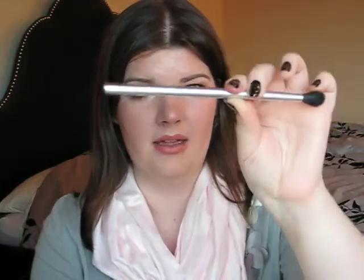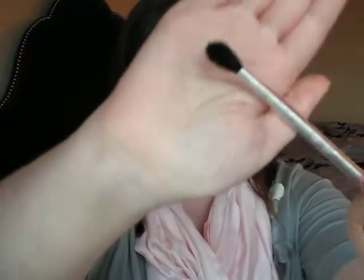Next thing is probably what I'm most excited for. This is the Mirabella eye blender brush, and if you look at this it's just an amazing brush — very nice bristles. I have washed this already and it's held up really well with no bristles coming out. It's super heavy, like you can feel some weight to it. So very excited for that.